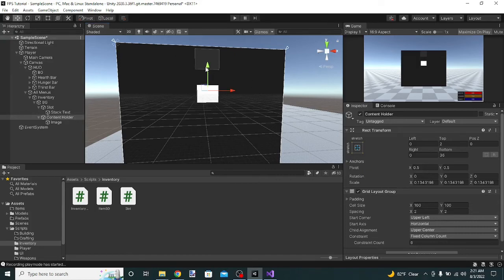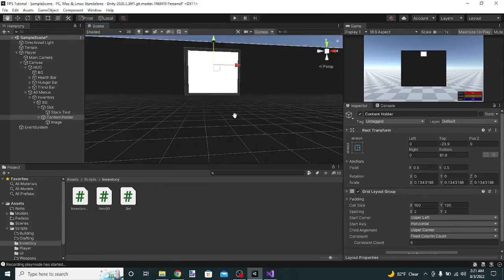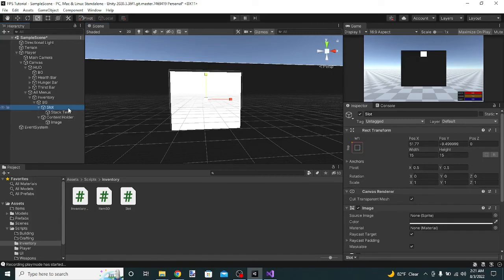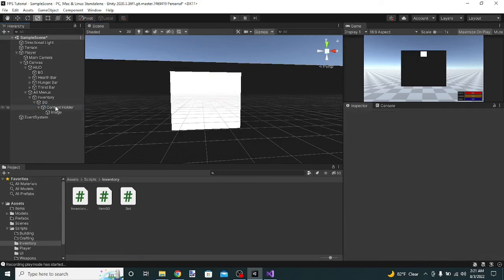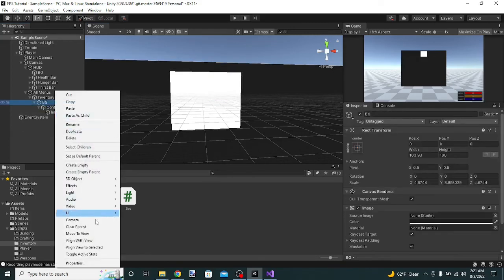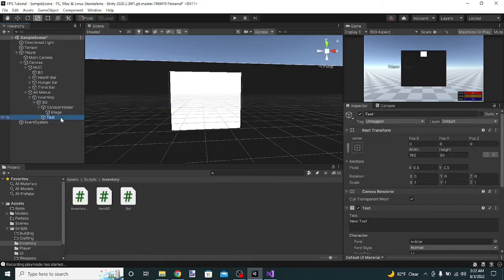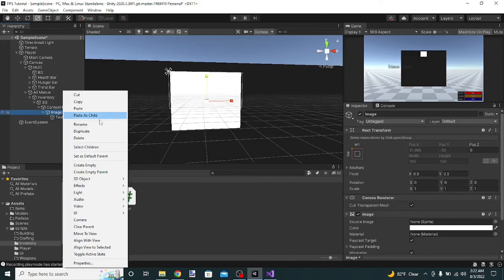So in this case, we're gonna have to lift our content holder up, but we can already see it over there. It's sort of matching that. So let's go ahead and just increase it a little. There we go. I'm gonna delete this slot. So now I'm gonna create a UI text right outside this, and then I'm gonna drag it into image, which we're gonna rename to slot.